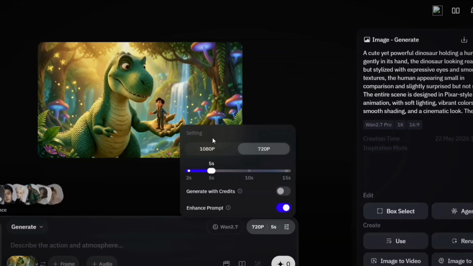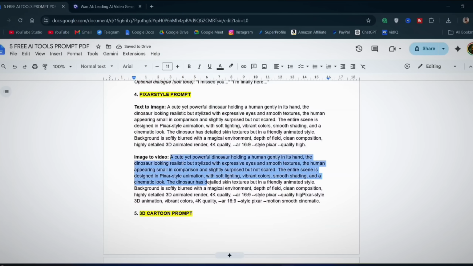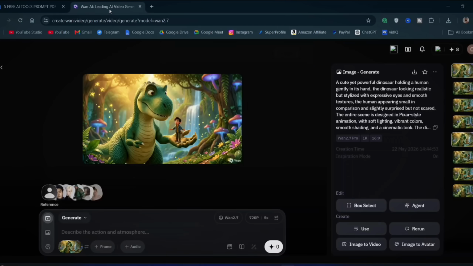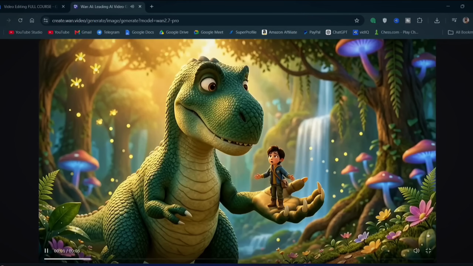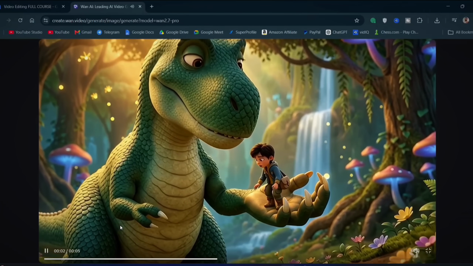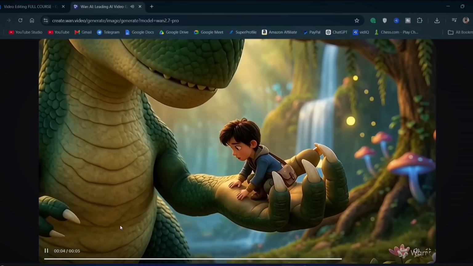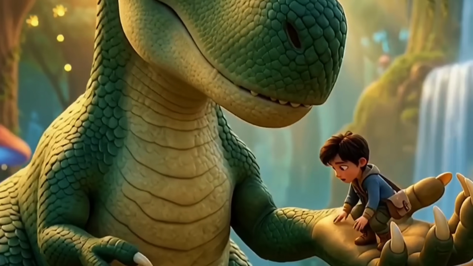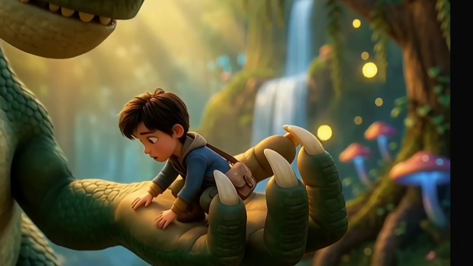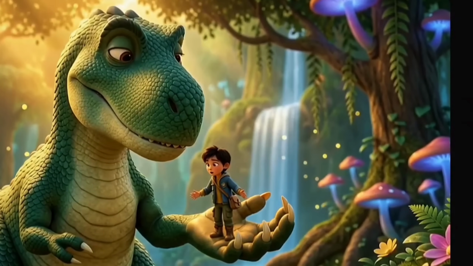Watching these videos honestly gives me the feeling that I am watching a scene from a high-quality animated movie like The Good Dinosaur. And the best part is that it can also generate audio. Now let's move on to the final AI tool, which is Qwen AI. This is one of those AI platforms that quietly gives you access to test premium AI models like Sora, Veo, Wan, and Grok. It can even run 2 video generations at the same time.